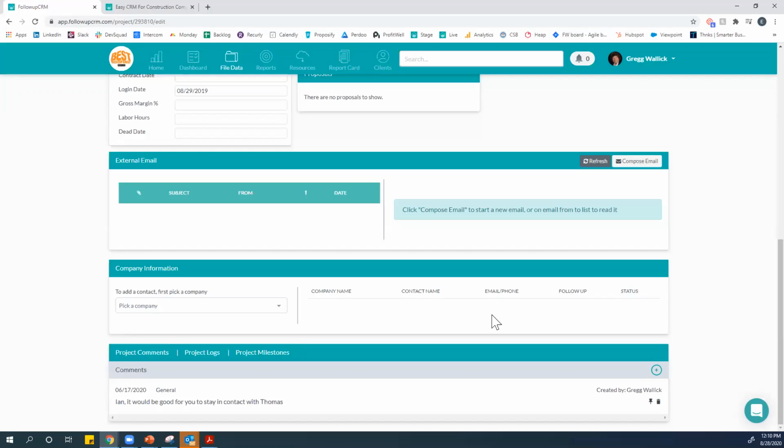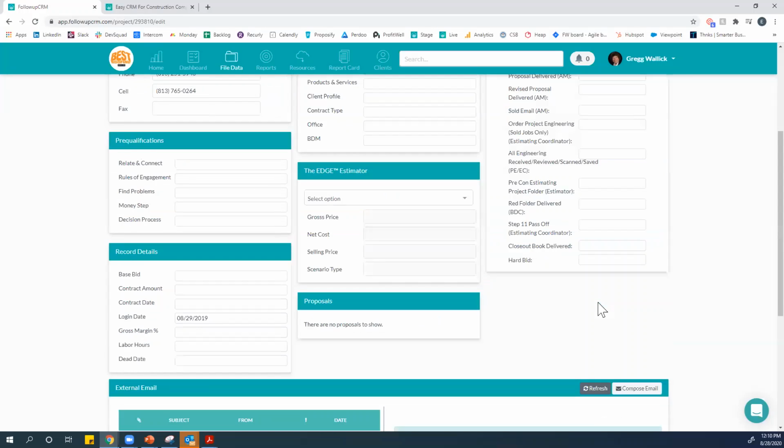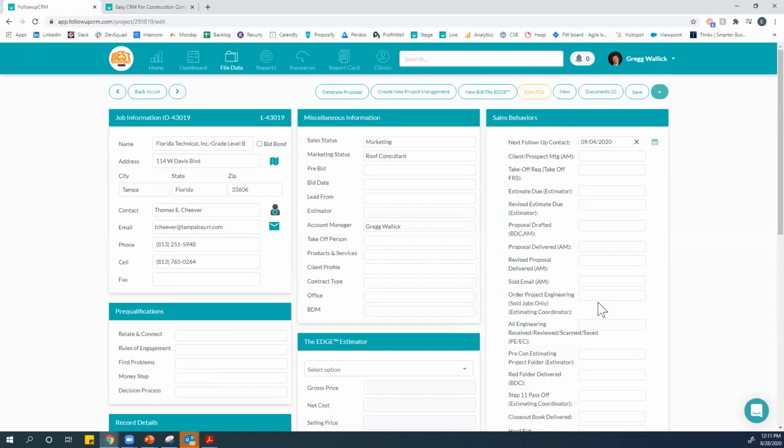So that's an exciting new feature that we've rolled out. It really helps with internal communication, so you don't have to send another email, you don't have to make another phone call. It's all in one spot, and you can get the updates you need quick and fast. So that's a little bit about the chat feature there. The next thing I want to show us a little bit, well, I just want to pause. Do we have any questions about that? Post it in the chat if you have any questions about global search or the chat feature.